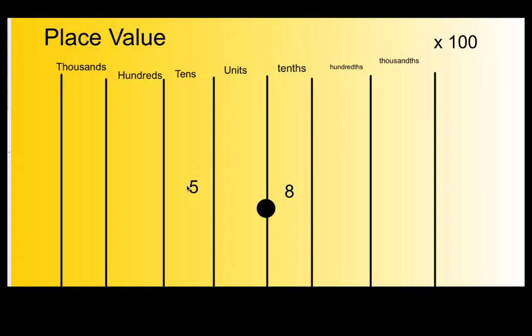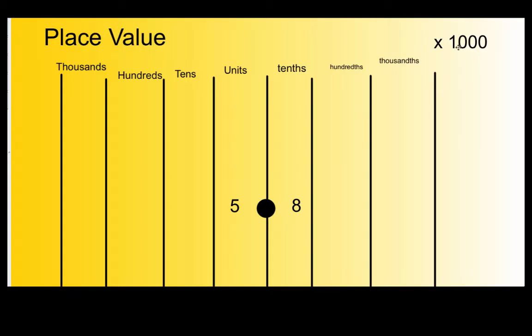The 5 goes 1, 2. The 8 goes 1, 2. You can bounce it up. And now you see we've got a blank spot there. And that means we have to put in a 0. And we can pop that in nice and easy. That's just called a placeholder, but it's really important that we do that. And so now it's 580 instead of 5.8.